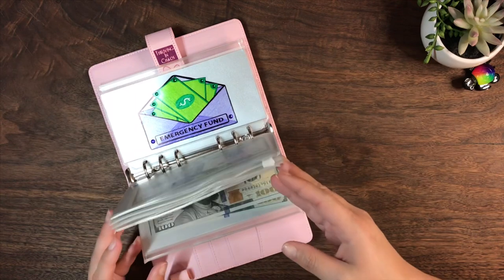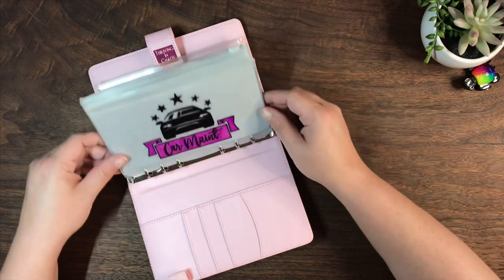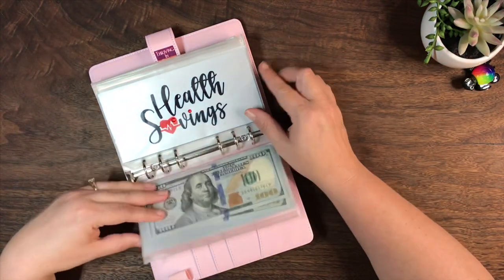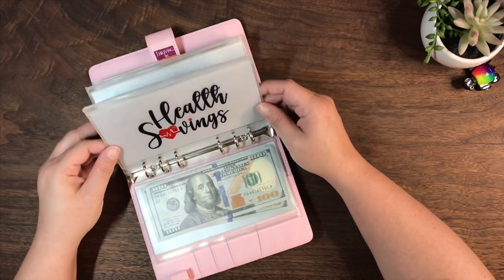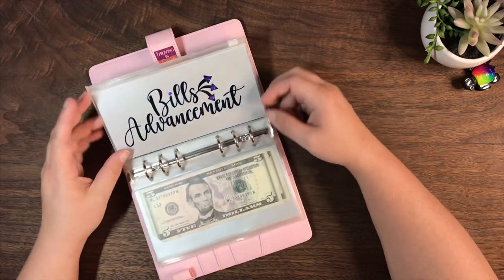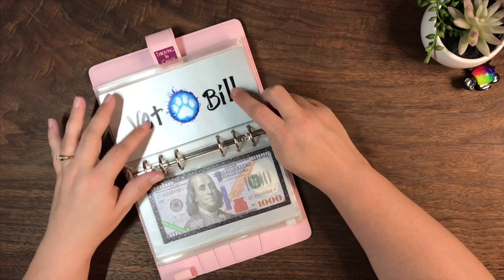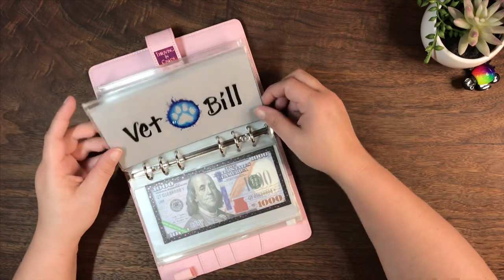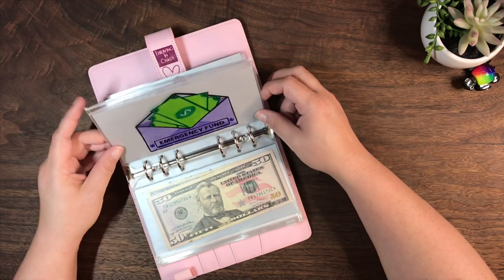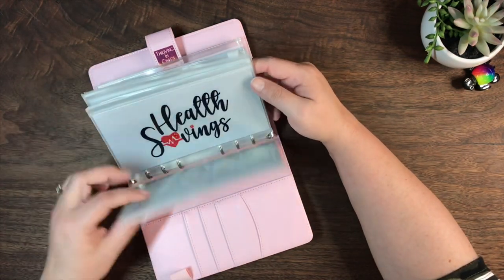So I think, if I'm not mistaken, everything but the words on vet bill is done. So let's do a flip through. We have our car maintenance, health savings, home emergency, bills advancement, vet bill. These will have to be replaced, obviously. And emergency fund. So now these are all done, and I finished another binder.